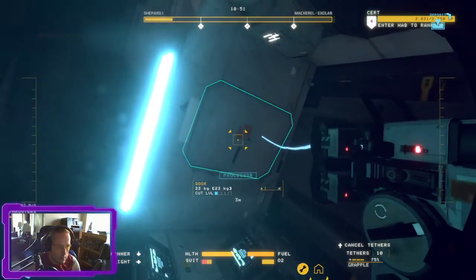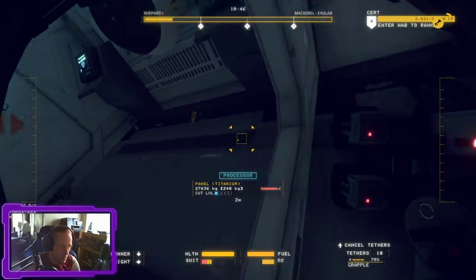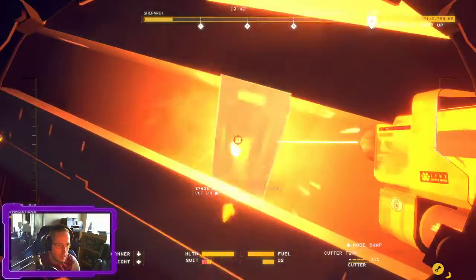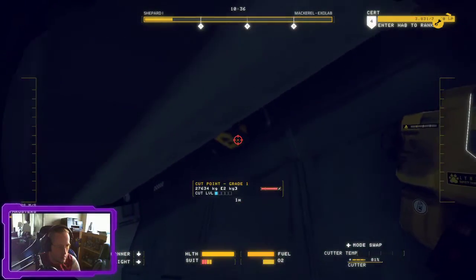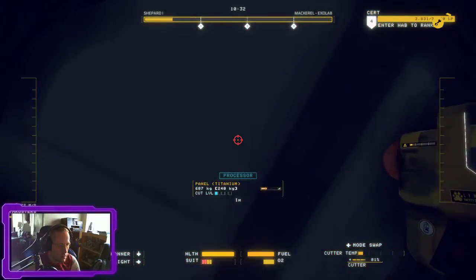Processor. Let's get that thing out of the way. I'm not even gonna bother putting it out that door. Let's just go in here and cut this off. Stop. That down. Where's that other one? Where's this one? Was it just those two pieces? It was. Haha. I made it easy.